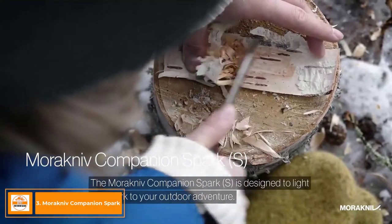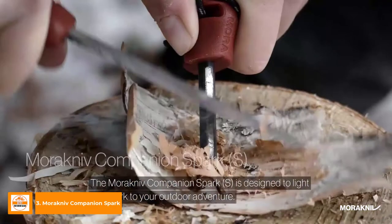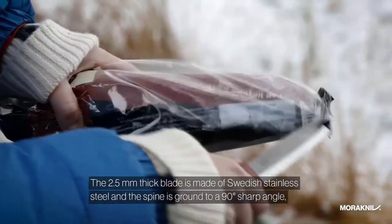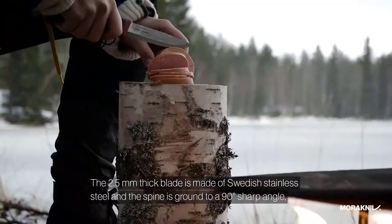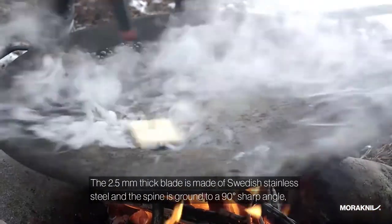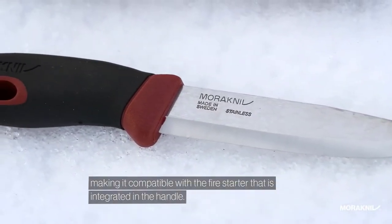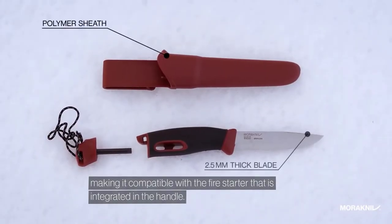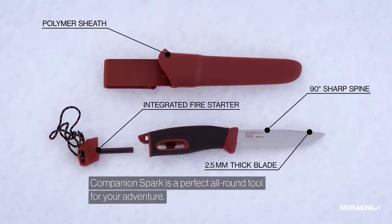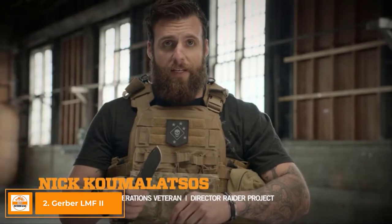The Morakniv Companion Spark is designed to light the spark to your outdoor adventure. The 2.5mm thick blade is made of Swedish stainless steel, and the spine is ground to a 90-degree sharp angle, making it compatible with the fire starter that is integrated in the handle. Companion Spark. When you're looking for a fixed blade knife, LMF2 is where it's at.